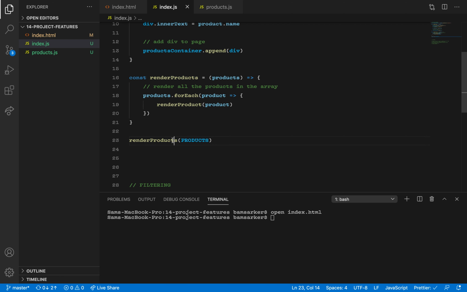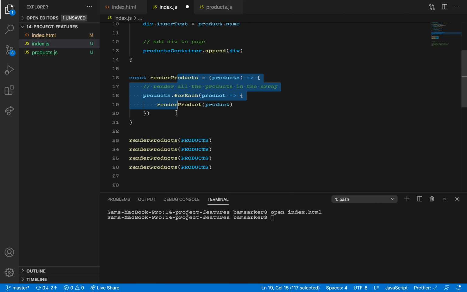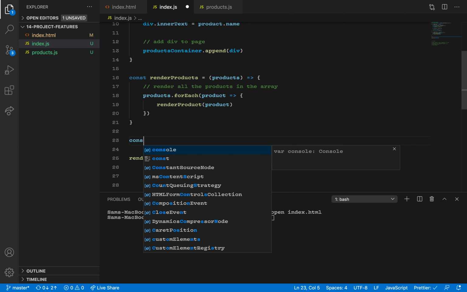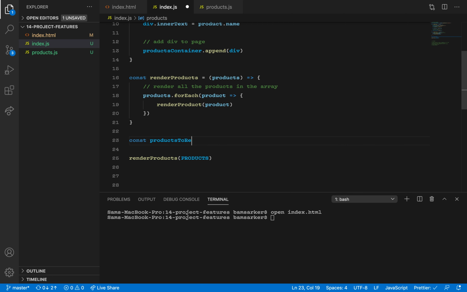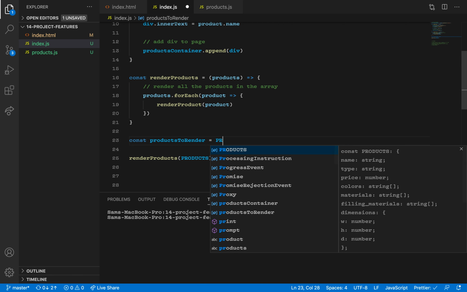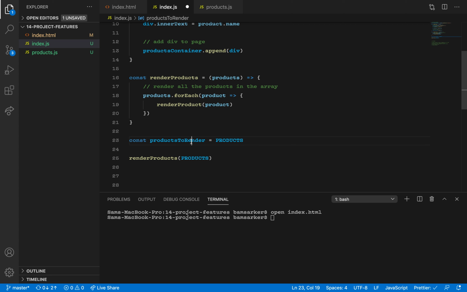We can call it here, then we can call it again with slightly different arrays, and this function doesn't really care about where the array comes from. It just iterates over every element and renders a product to our page. So we're going to have products to render. In this case, we're going to filter them somehow.